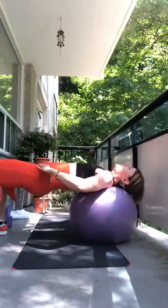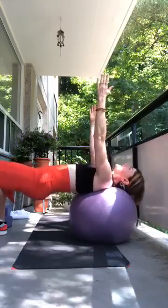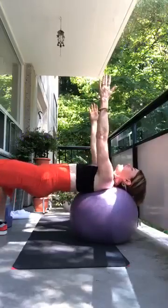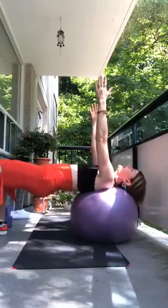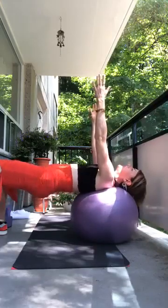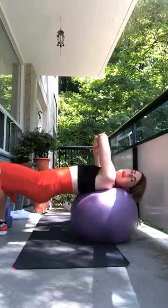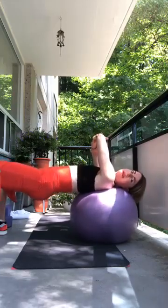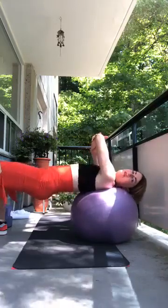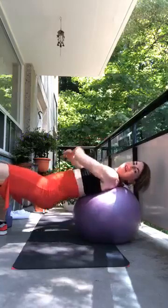Okay, now let's stay up here. I'm going to take my arms out of the way and pulse and squeeze, little tiny ones. Squeeze that butt and tighten it. So you're not going all the way down. You're just focusing on the tipping at the top. Tip it. Tip the pelvis. Squeeze. Squeeze. You can also do this with your arms. Squeeze, squeeze, squeeze. Work the glutes. Squeeze, squeeze, squeeze, squeeze. 4, 3, 2, 1, and relax.